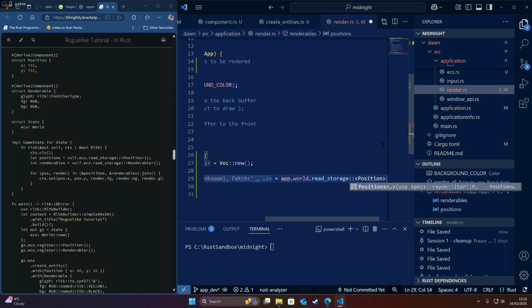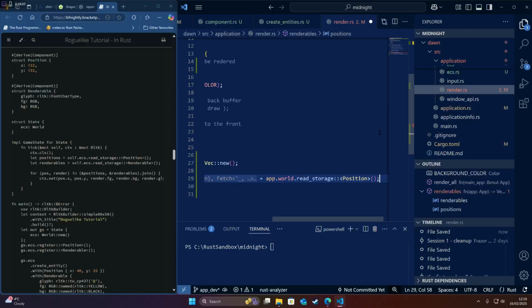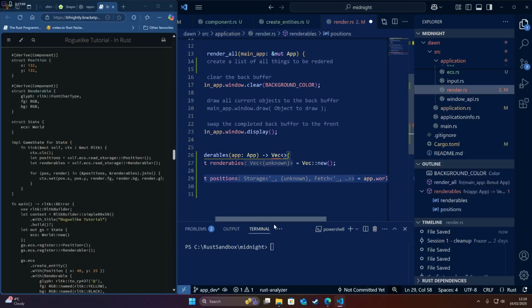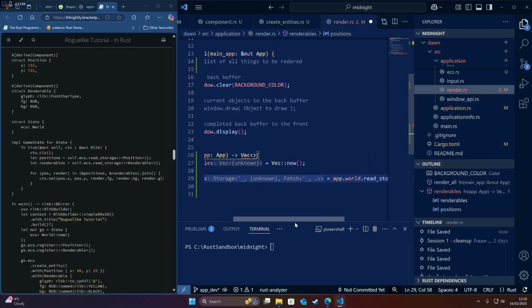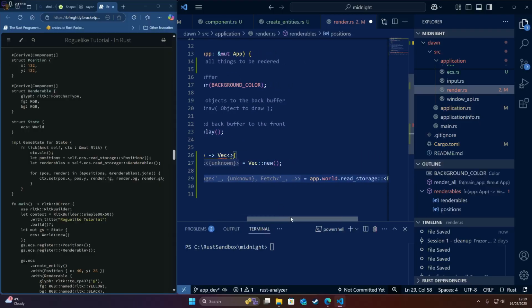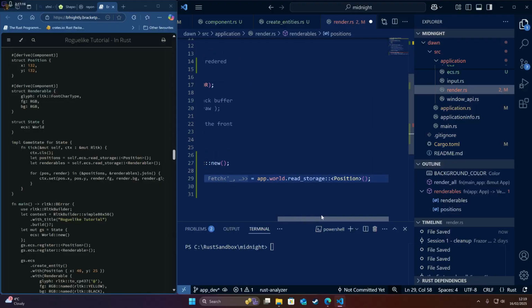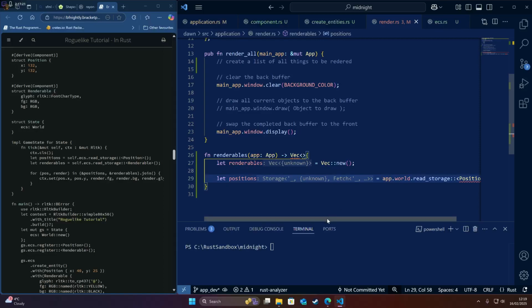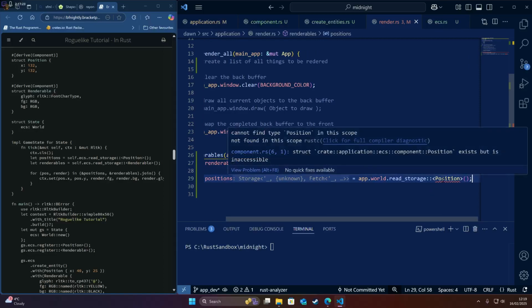That's going to be fun to find. We've already got app. I don't think we've got half of this stuff available to us. Yeah, I didn't think so.